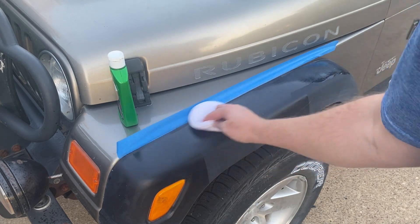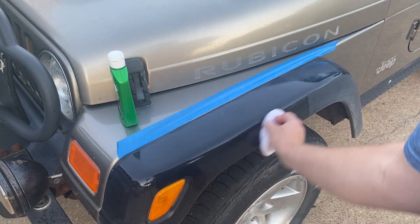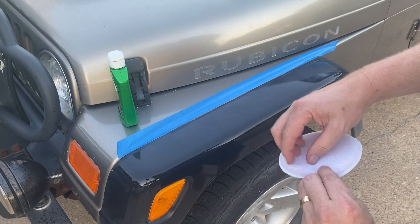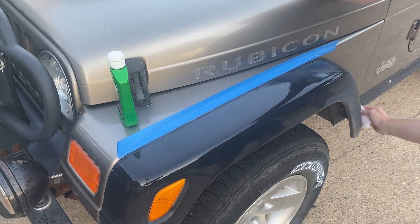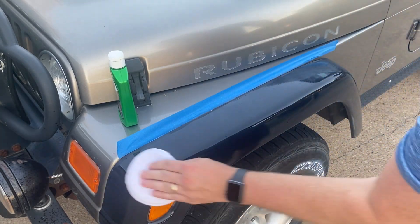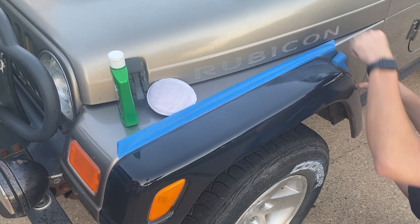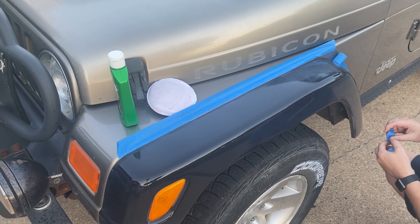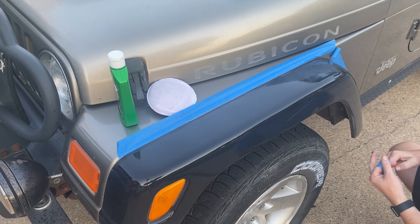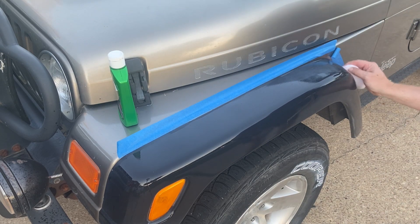I've got a little bit of tape up — I don't think this stuff is actually going to hurt anything on the paint, but if you can keep product off of paint, it's usually good practice. Got lucky — dropped it this side down, fumble fingers! I didn't put any tape on the bottom. These strips were used for the test just now, that's why they're not sticking so great. This stuff definitely has a much thicker consistency to it, but again, it's also the only product that's marketed for this trim.